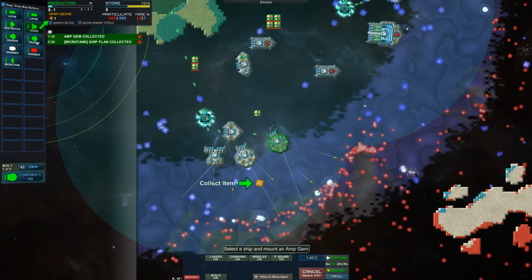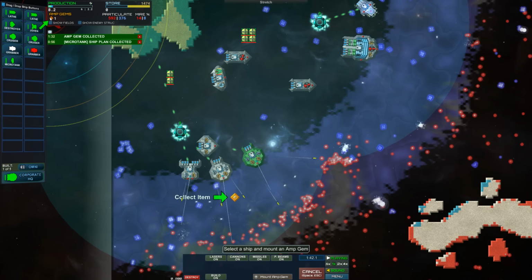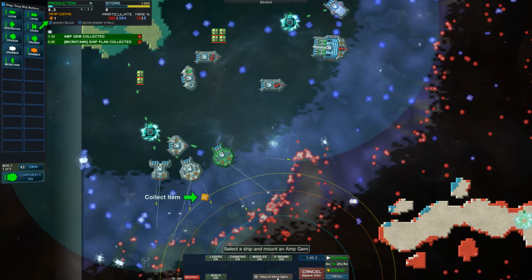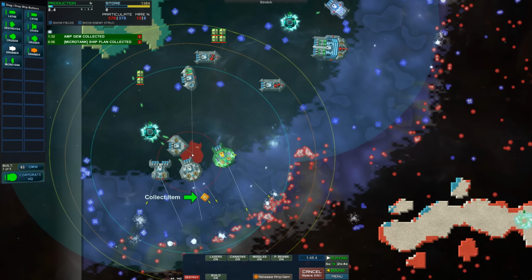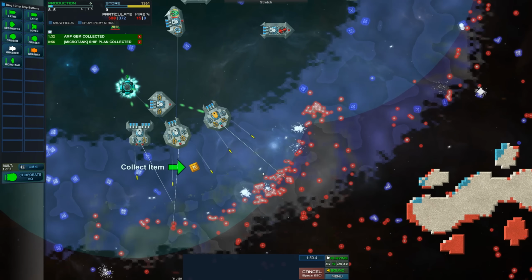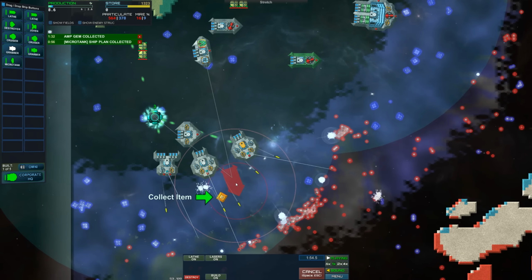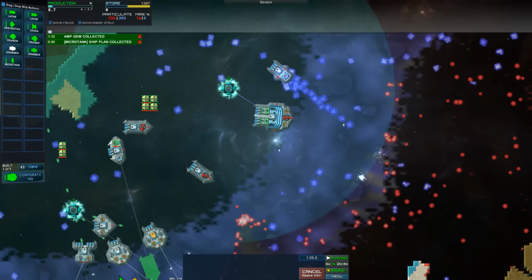So, for example, if I wanted to add that to a cruiser, amp gem right here. Oh, Mount Amgem, right there. Very nice. So that makes the cruiser's weapons better all round. So let's collect this one. Let's get them both attached to our cruisers because our cruisers are just awesome.